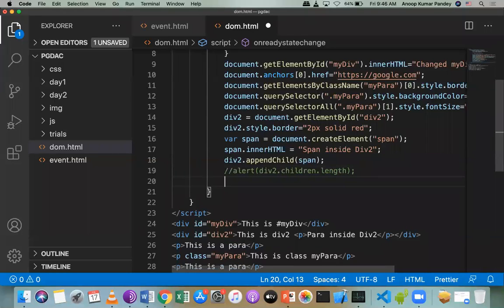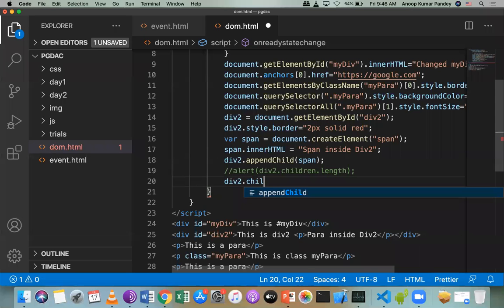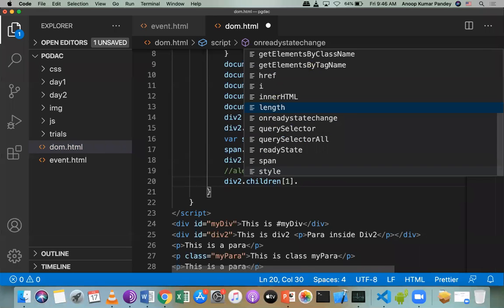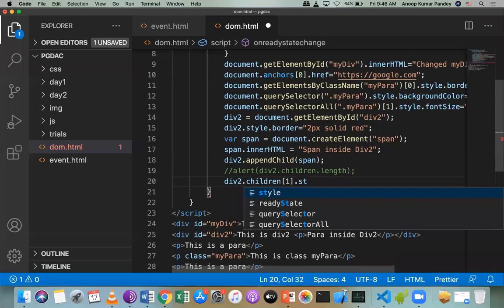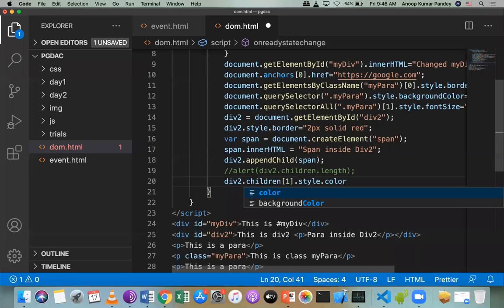Now for the paragraph or a span, I want to change any property. Okay, so like div2 dot children. Now again there are two children, one is paragraph and one is a span. So I will use 0 or 1, I can use 1 for the span dot style dot, again I will change color itself, color equal to green.